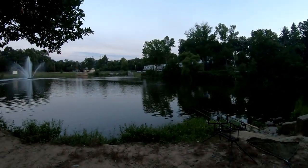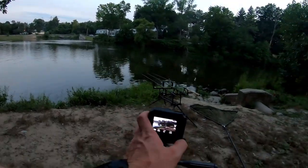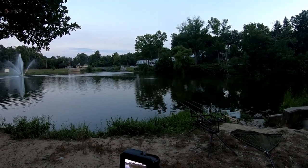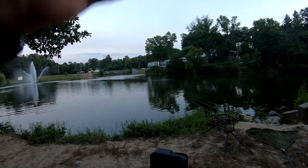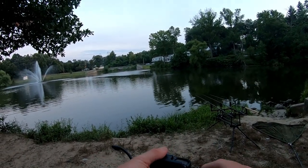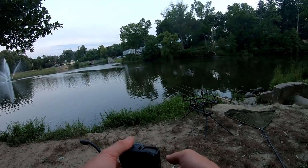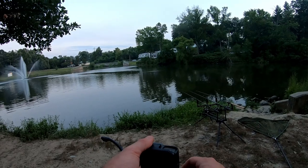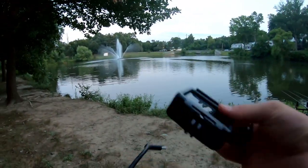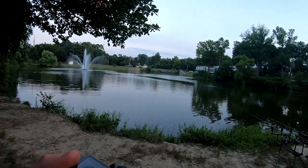All right, guys, we're gonna call it quits here. It's pretty much getting dark and we can't stay out too late. Wish I could, but the bite has been a little bit slow for the last 45 minutes or so. So we're gonna pack up here, but not bad for the short session. Two bullhead catfish, one carp. It was nice to catch that carp. All fish came to that double stack of pop-up corn. But we'll be back for a longer session sometime later this summer, early fall.